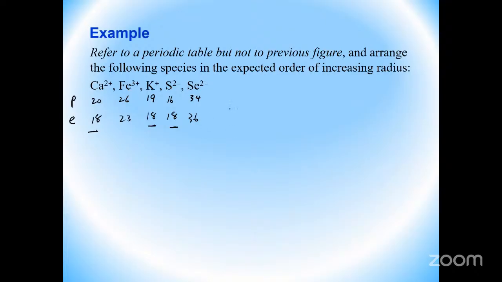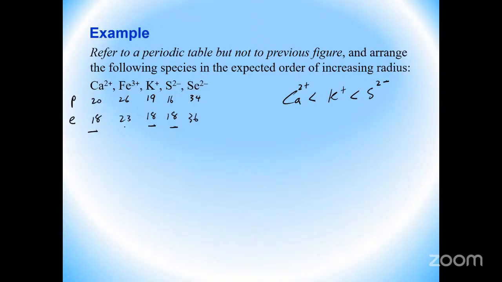Because remember we said that the greater the nuclear charge, the greater attraction we'll have for the surrounding electrons. So I would put calcium 2+ at the beginning as having the smallest radius. And then the next one in line would be potassium, and then the next one in line will be sulfide, all right? So at least for those ions, you can pretty much tell straight off which is smallest, which is in the middle, and which is the largest.